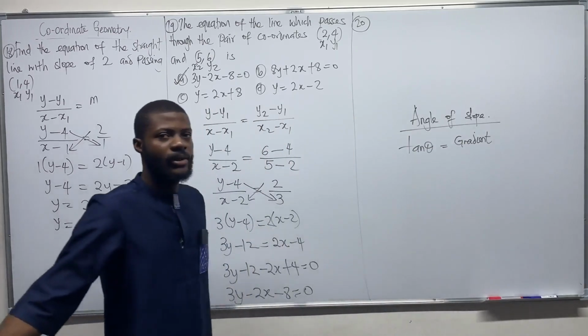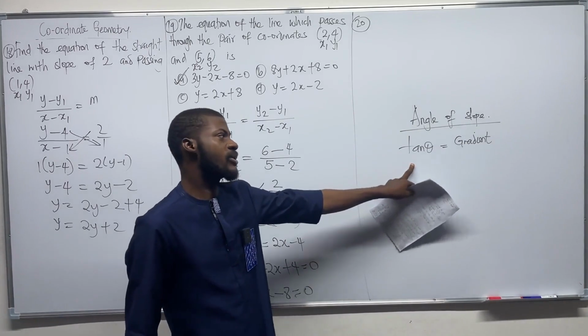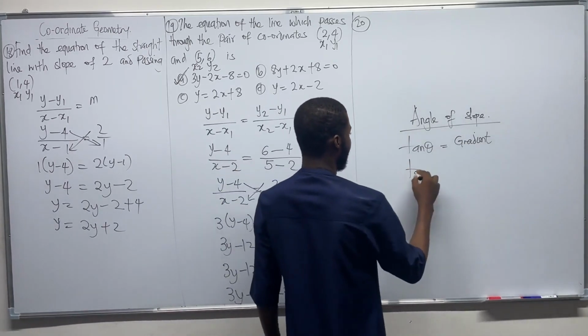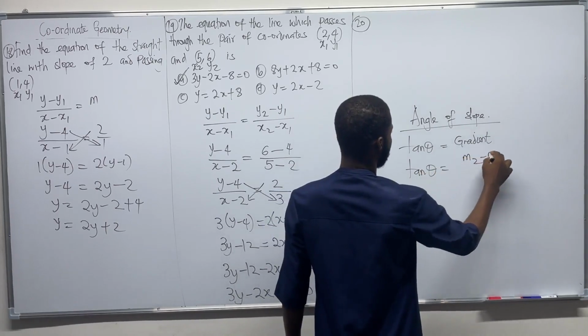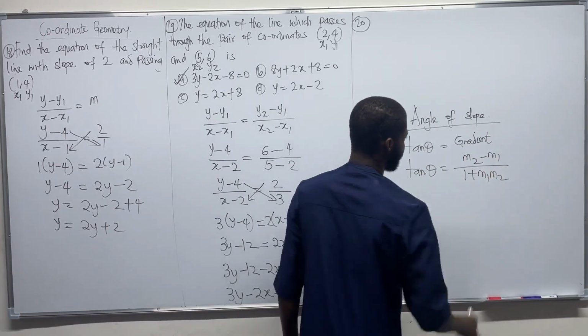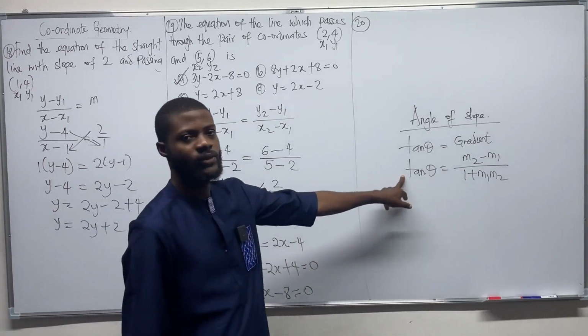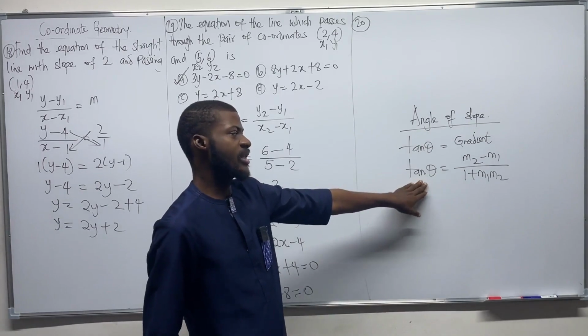That's just it. But this is only when you're talking about one single line. This is just a line. Then for two lines, tan theta is equal to m2 minus m1 over 1 plus m1 m2. Now please take note, they will never ask you a question concerning the 2 points. So there's no question in this very video that solves anything concerning 2 points.